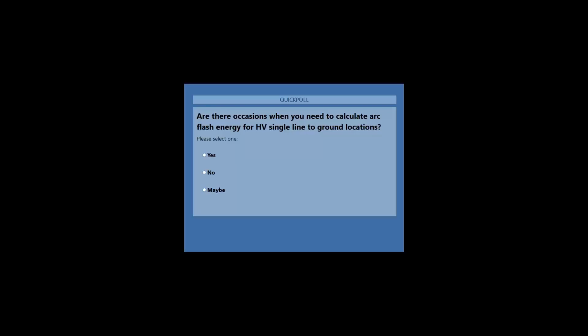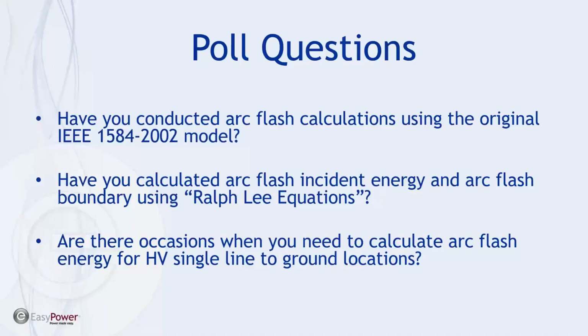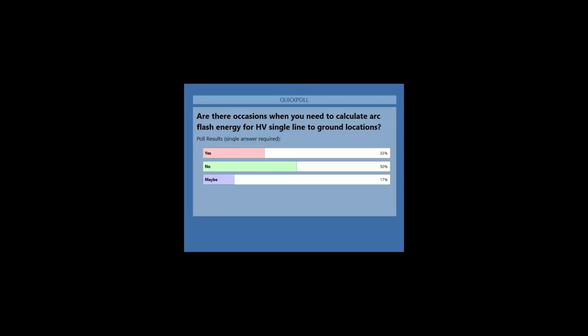And this is a foreshadowing. All of this is available in EasyPower, and we'll be touching on it as we go through the discussion. Okay. Again, thank you for participating. Here's how folks have weighed in on this. Fair enough. Always like the maybe responses.